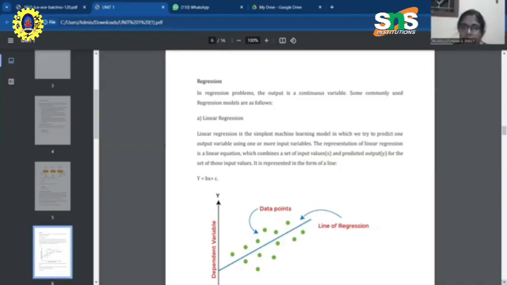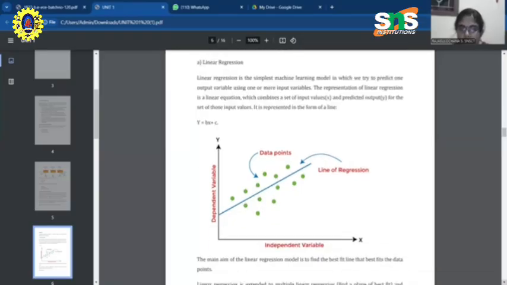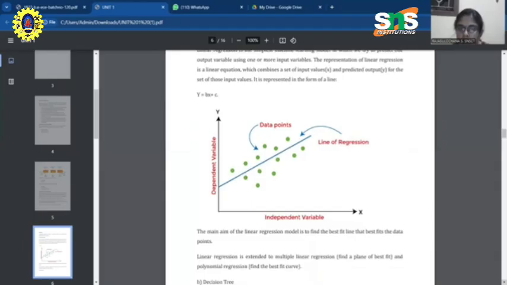So let me explain linear regression alone here. Of all the machine learning model, linear regression is the simplest one, where the output variable is predicted based on one or more input variables. So the linear regression is represented using a linear equation y equal to mx plus c or y equal to bx plus c, where x is the set of input values and y is the predicted output. So this is the graphical representation of linear regression. All the green color dots represents the data points, input data points. Here x is an independent variable and y is dependent variable. And that blue color line is the slope or the line of regression. So this model regression aims at finding the best fit line that fits the data point.